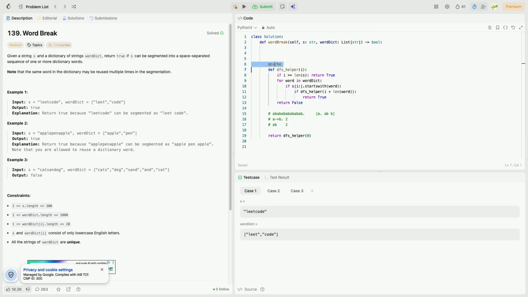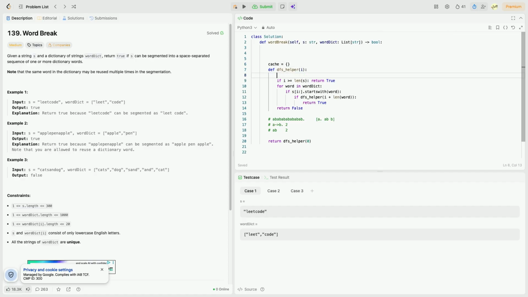And in Python, you can just use the cache decorator, which creates a hash map that stores the result of calling this helper function with this parameter. And once that result is stored, whenever you call this function again with that parameter, it will just return the stored result instead of executing the code of the function. You can also do this manually by having a cache dictionary, and then you check if I in cache, then you return cache I. That's exactly the same thing, and at the end you also have to update the cache yourself, and when you return true, you first have to write true back into your cache, etc.